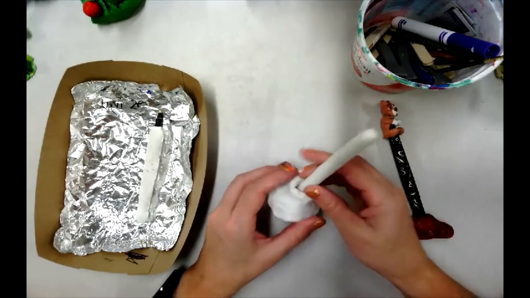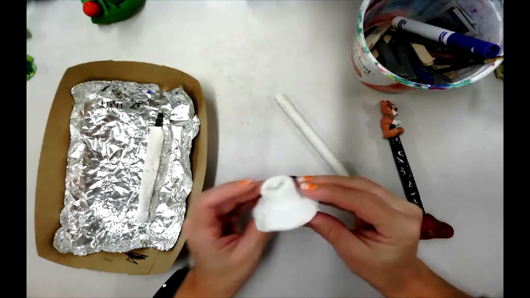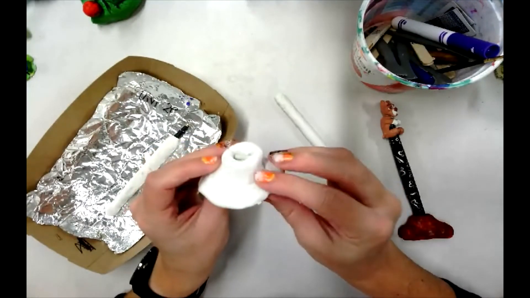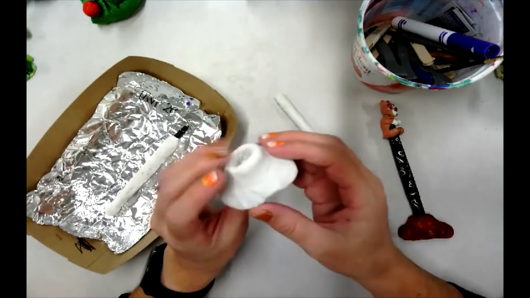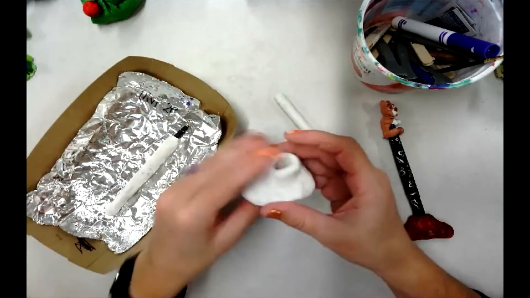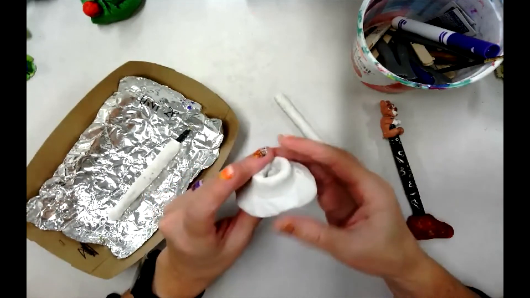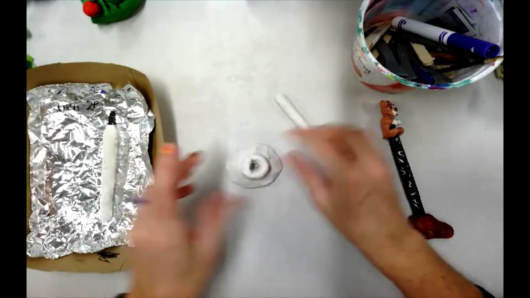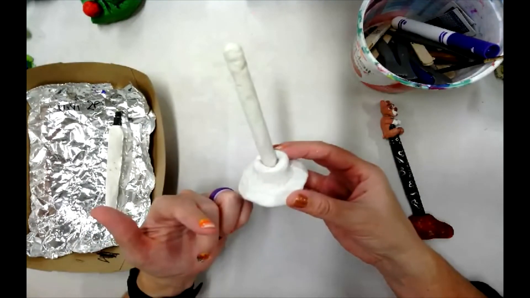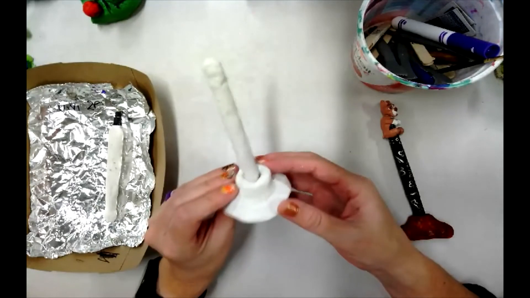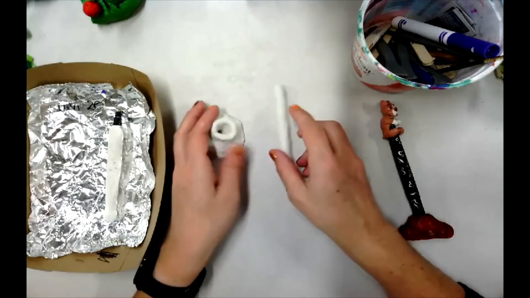The last tip, if you did not know this, polymer is really awesome to work with because you don't have to do anything fancy to attach clay. It's not like kiln fire clay where you have to score and slip pieces together. It's sticky as is and you just stick it together and smear and smudge and shape it. But polymer, when there's contact to it and you bake it, it is going to fuse together. So you cannot bake your pens in the base. Those have to be separate to bake them.